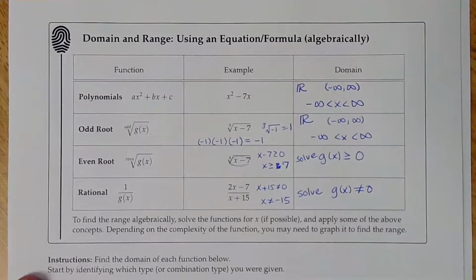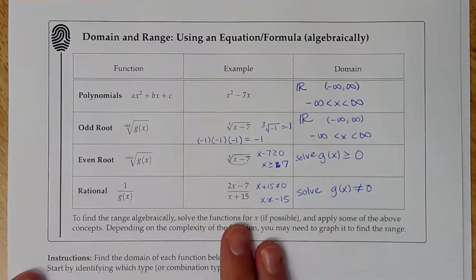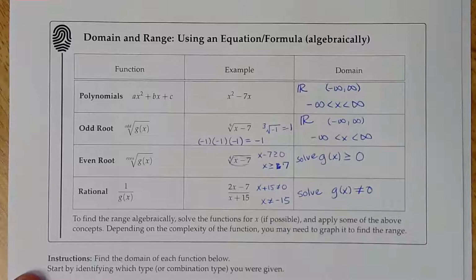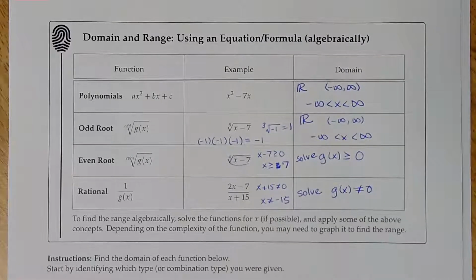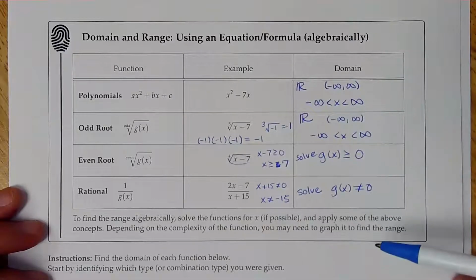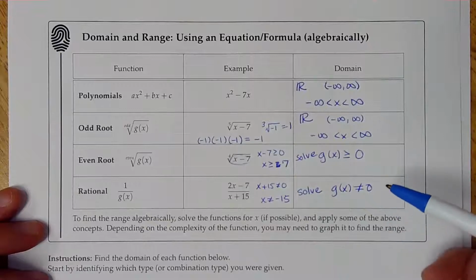All right, to find the range algebraically, you can rearrange these equations to solve for x, if that's possible to do. It's not always very easy to do, or you get something really complicated out of that. So kind of depending on the complexity, it might be easier to just graph it to find the range. Okay? But I do expect you to do on the homework and on the test to be able to find the domain algebraically. Okay? I won't ask you to find the range algebraically, I don't think. If I do, I'll give you a heads up on that.